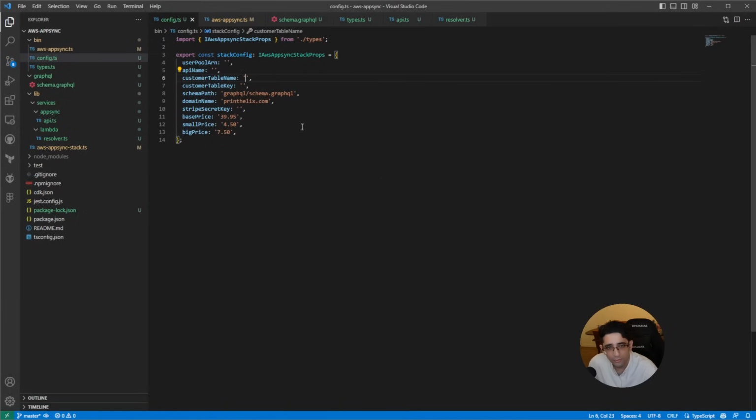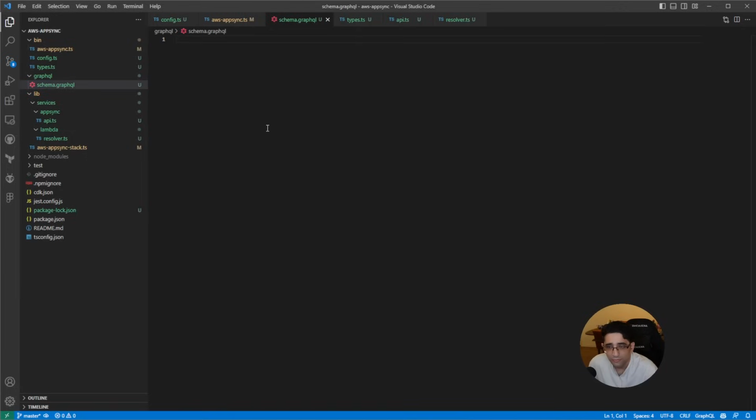But before we deploy this, of course, you need to fill in the config. So fill it in according to what you have in your account, and then one of the final steps is actually creating the schema for our GraphQL. And as I mentioned, we have a differentiation between queries and mutations.